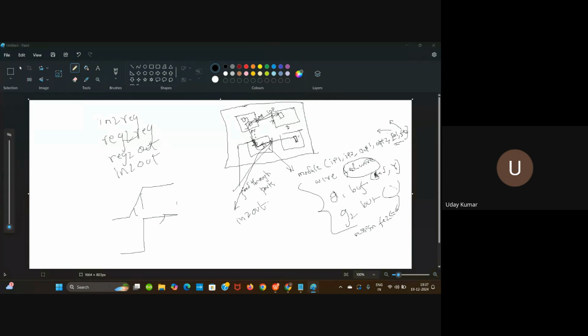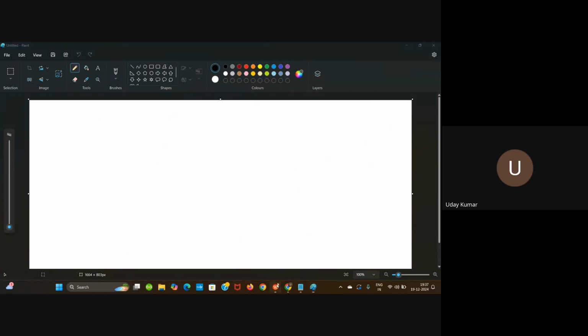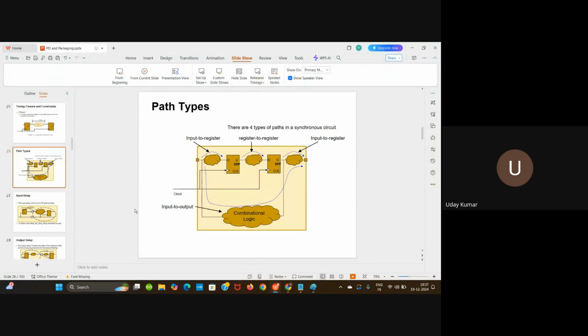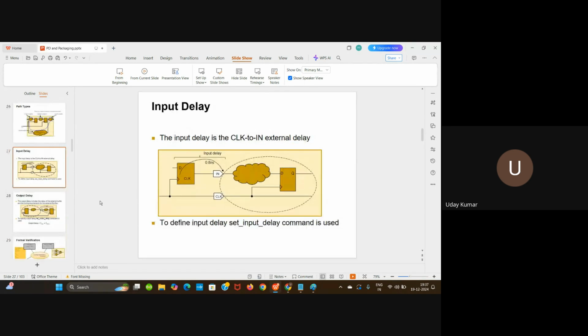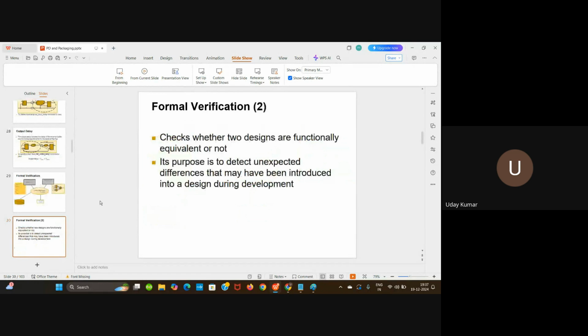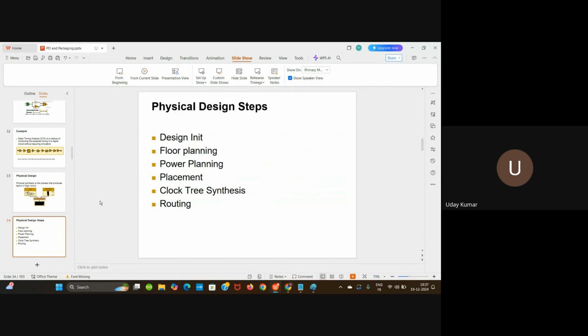So now what I should discuss is, okay, all this is done. Static timing analysis already explained. Okay. Now let us come to PD.